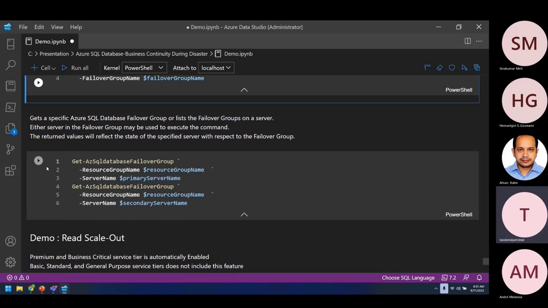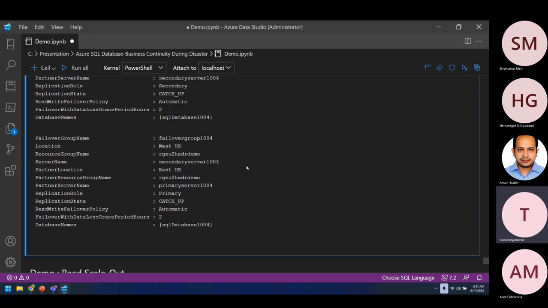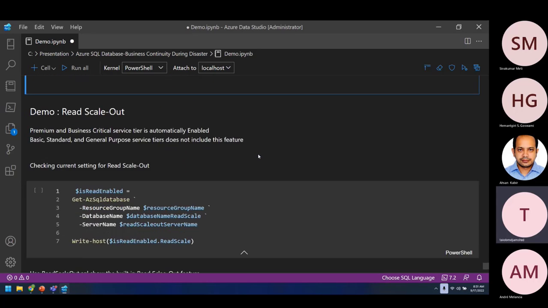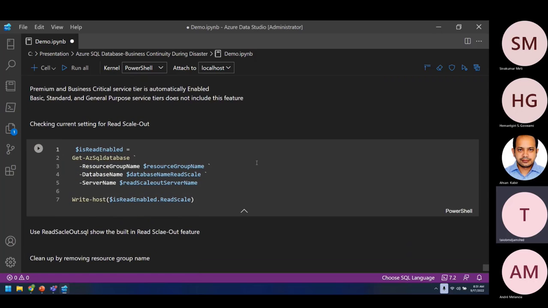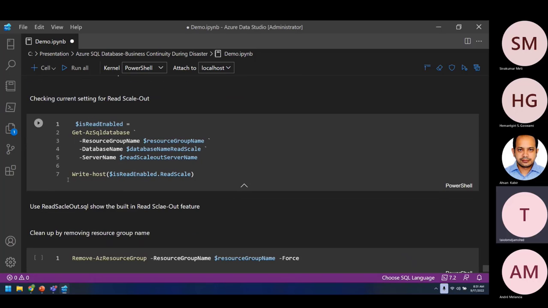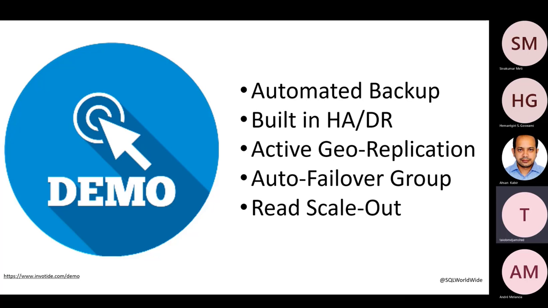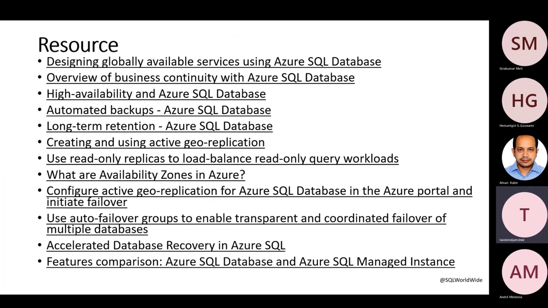And if you want to see the details about a failover group, this is just a command to give you more info. What are the databases that are part of your failover group or not? I mentioned read scale out. I know this is not a part of the disaster recovery or high availability solution, but since I mentioned it, I also have some code here. If you want to check out the read scale out, you can do that. But I'm not going to do it right now for the interest of time. I already see the next speaker is probably here, so I'm going to try to wrap up so the next speaker can do some setup and I can take some questions.